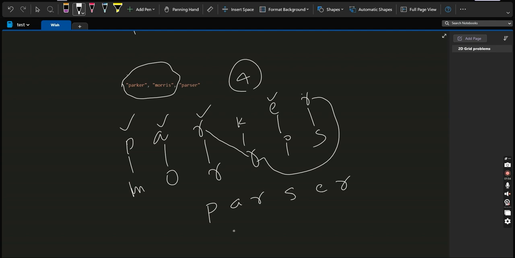So what you need is, instead of P, you have to replace P with the lexicographically lowest character in the group.